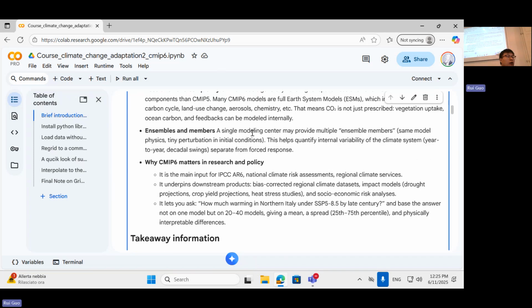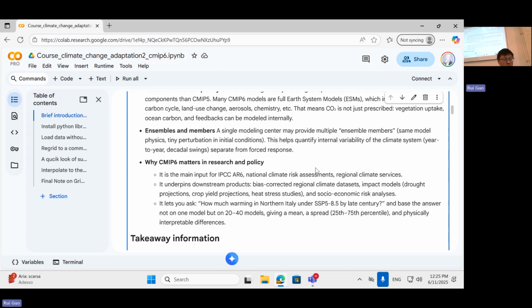And for each model, for each institution, they may provide multiple different ensemble members. You will find the same model name, but different initial conditions. Because for every climate model, they will be given initial conditions to force it. And then the climate model will produce the different variables across time.